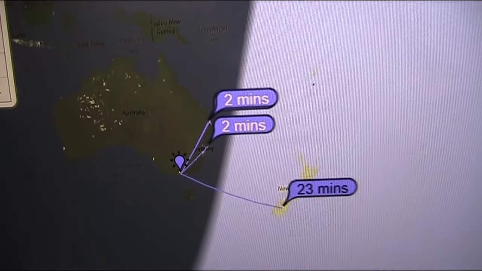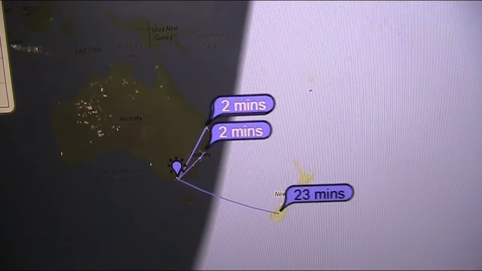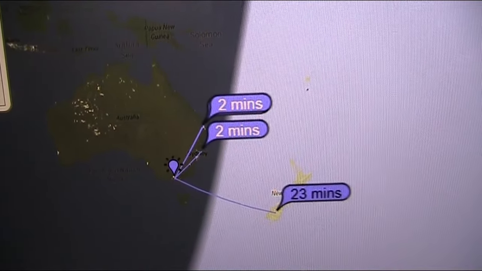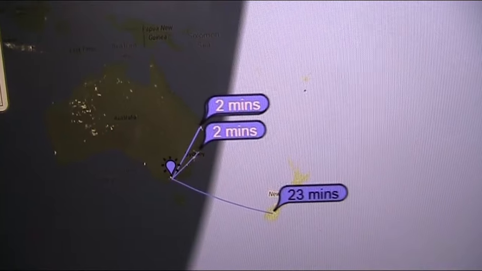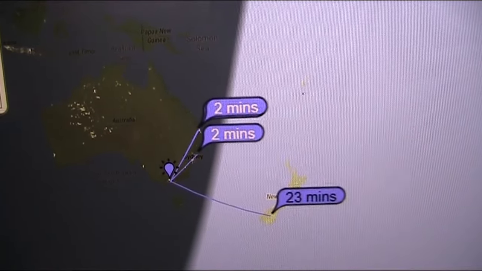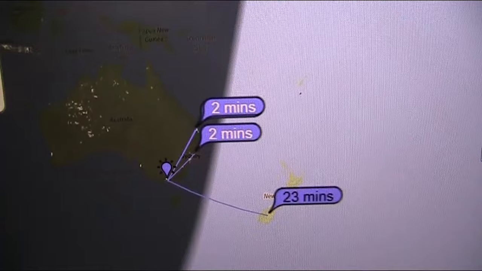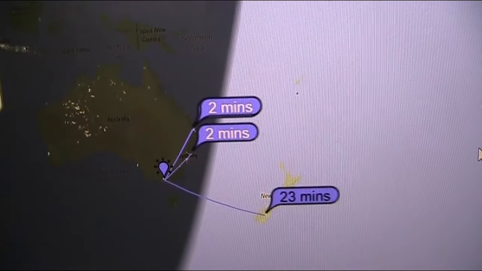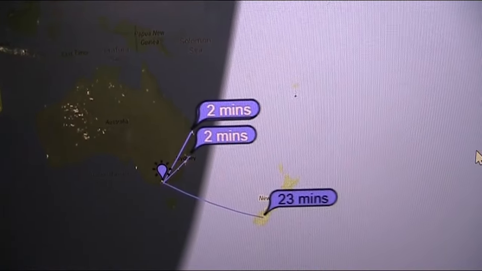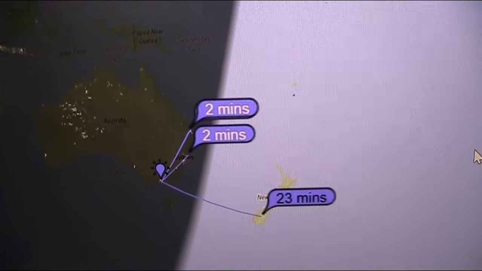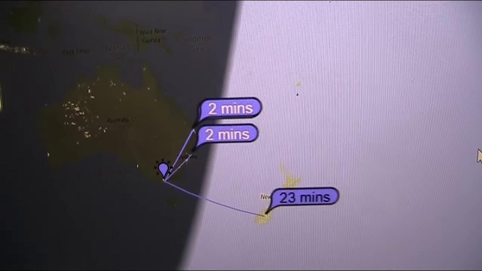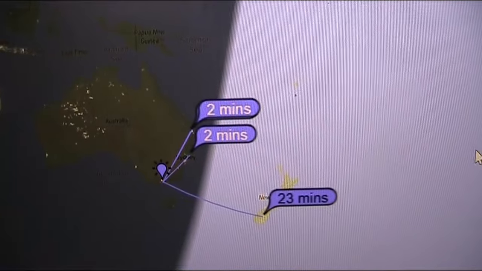As for other stations, well, just a few in Eastern Australia and New Zealand. It's still a bit early, just after 6 a.m. And you can see that the grey line will be approaching us in maybe 30 minutes. So that might result in more signals being received and even more contacts.